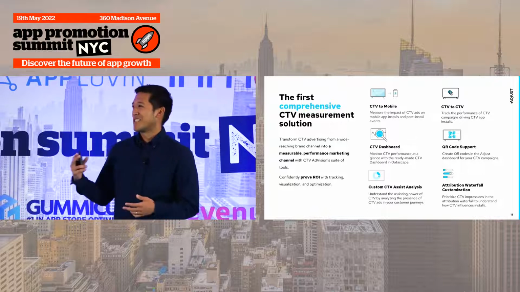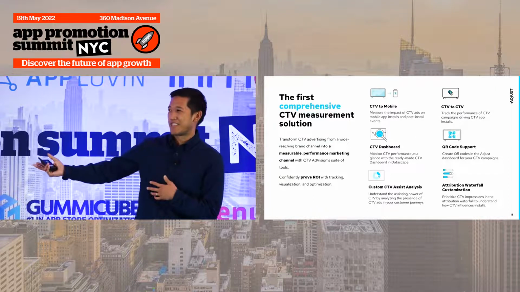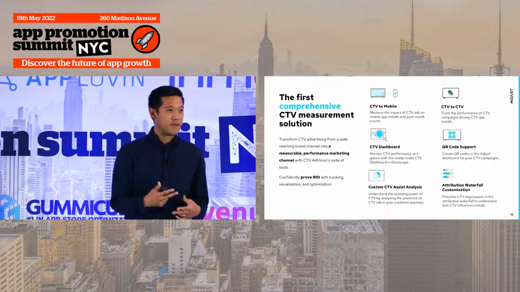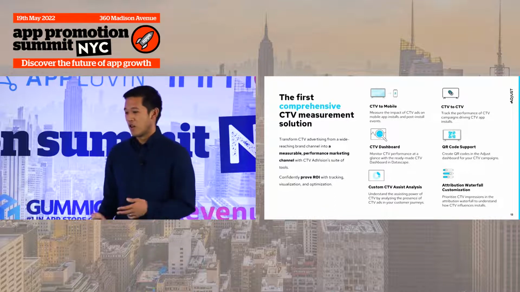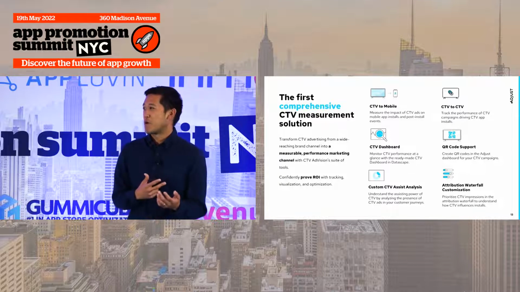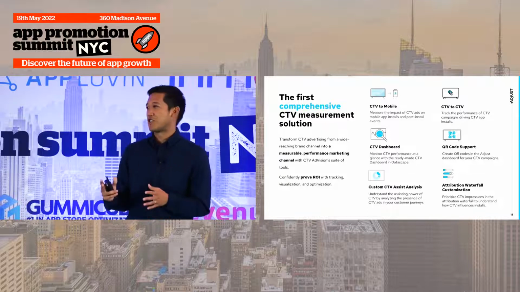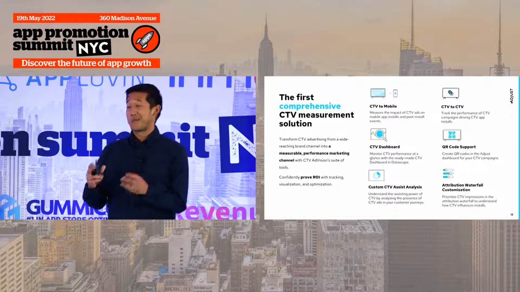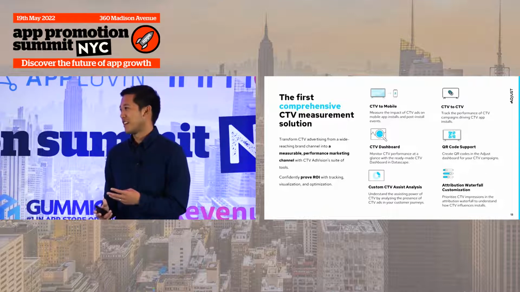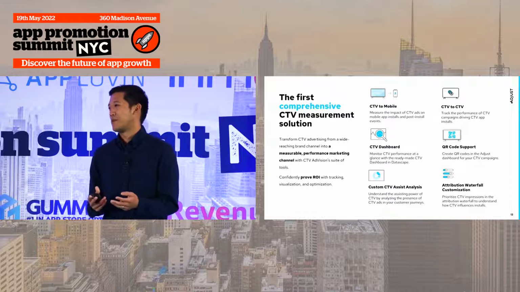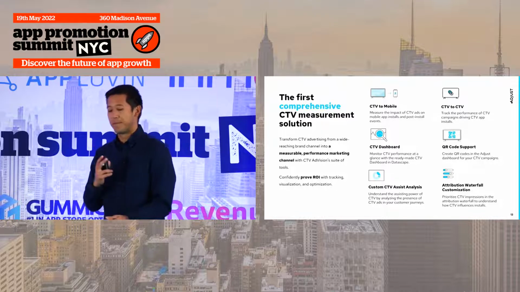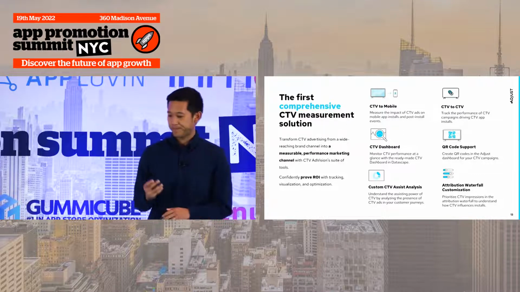So what does that mean? And Joel actually talked about this a little bit as well. You can't look at CTV the same way you look at mobile and you look at web. So in the case study I'll go through why, but just know if we were to do this with last click attribution, which is the norm in the industry, we would have only tracked 3% of the attributions that actually occurred because of the impression being lower than click in the attribution waterfall. But I'll go into that a little bit more.